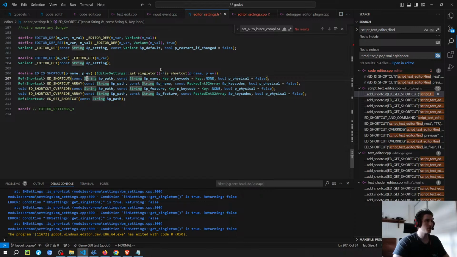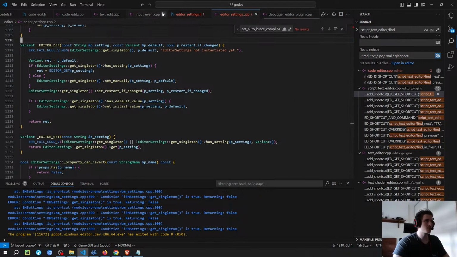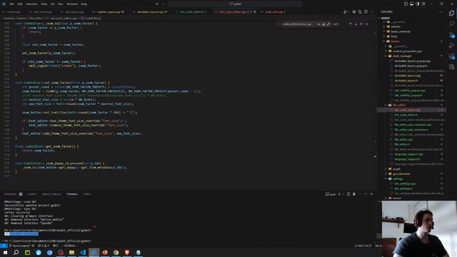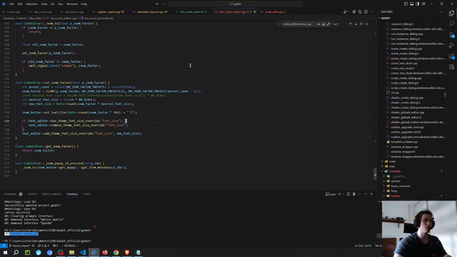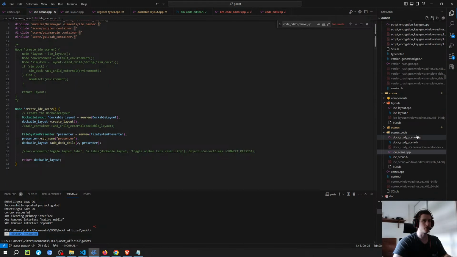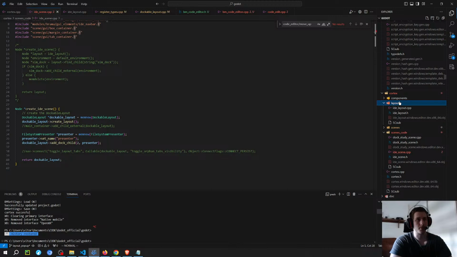So the main thing that I'm thinking about is where to put this. If I should put it on the modules, because I think it's going to be specific to each thing. So I think I need to put it together with this other stuff here. I have the layouts here, but I think it probably doesn't make sense to put it there. Maybe I should put it inside of this stuff here.